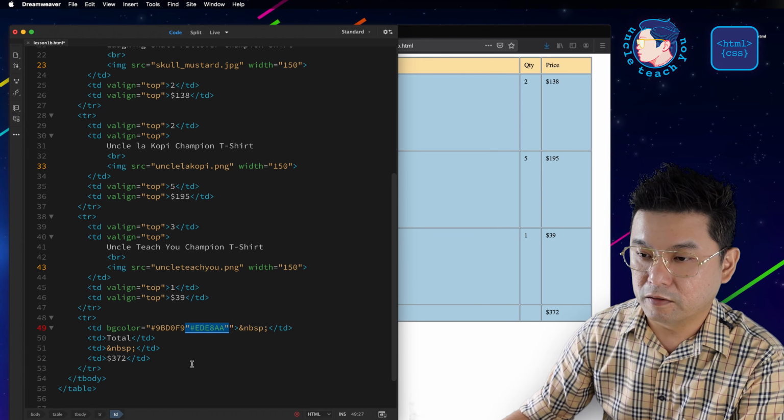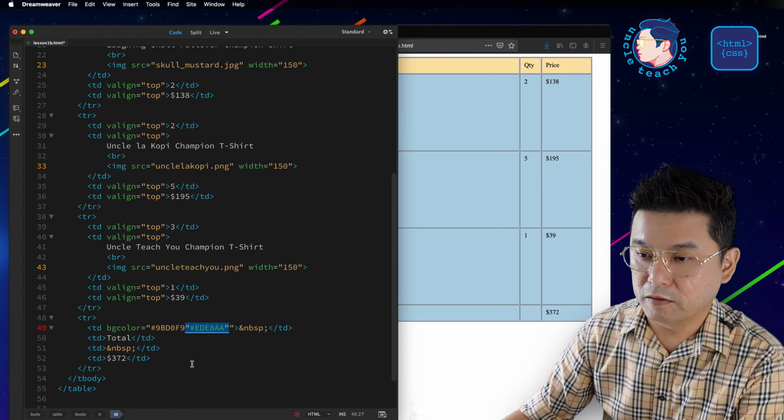Not just color, you can actually put in the background picture also. So let's put in background picture. So it becomes that background. But again, same thing, take note that you want to choose a background that you can actually read and the contrast is actually there for you. Okay, so you can drop in background for this.